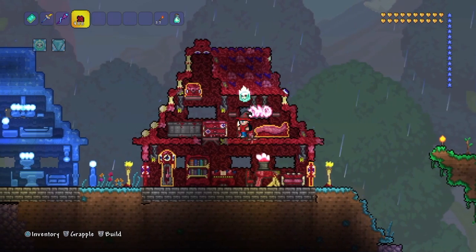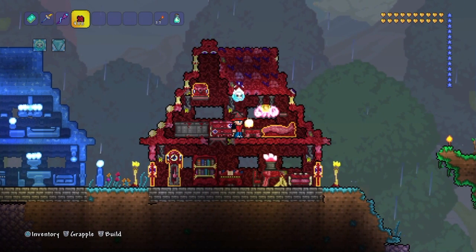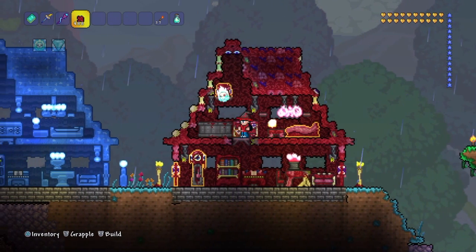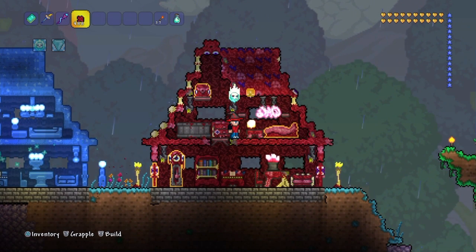Got the bed, looks like a tongue. That's pretty creepy. I like the chandelier. It's pretty. I like the animation. I don't know what it's supposed to be. Looks like fish bones, I think that's what it looks like to me. I like the look. This thing is so unique. It's kind of like the pumpkin. I mean the spooky wood.